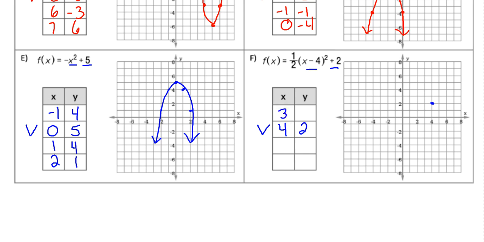And when I do that, I would get out 2.5. So not a lot bigger. So we can see that that growth is a lot smaller. So again, I could pick 5 here and know that it's at 2.5 also. If we pick 6, plugging that in, I get out a 4. So I know that at 6, it's up here at 4. And again, we can see that wider shape. It's not growing quite as fast as the other ones.